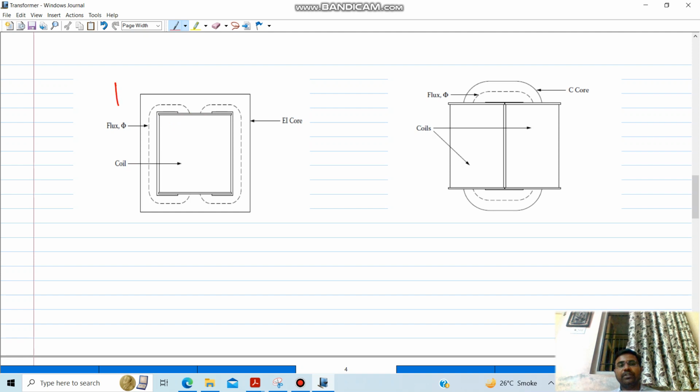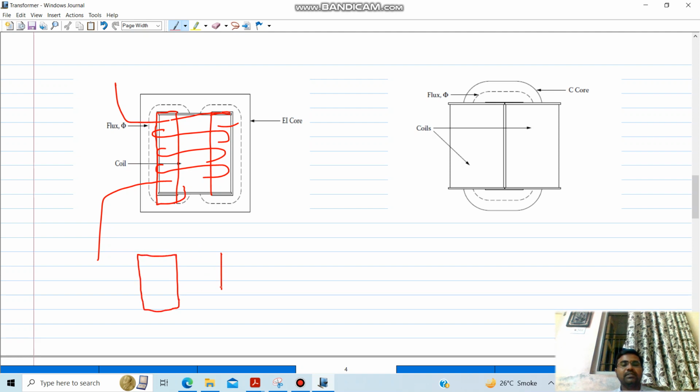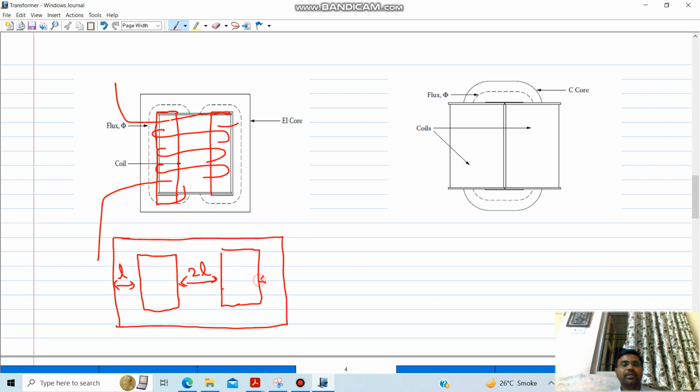Okay. Now practically, if you look at any transformer, this will be the kind of bobbin over which people take some turns like this. Okay. Now here this is your magnetic material actually, from here to here, this is your magnetic material. And mostly while you look at any core, the central limb has an area twice that of the end limbs. So what I am trying to convey is, this is, let's say, L, and this would be 2L, and this would be again L.